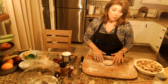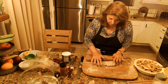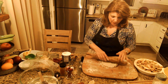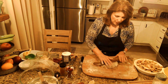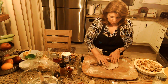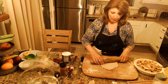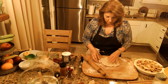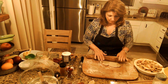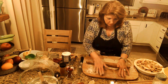Now, as you know, a lot of apple pies have a beautiful lattice top, or they have a fancy schmancy top. I'm just going to do a regular full top with some vent holes. I'm not going to get too fancy. Lattice work takes a little bit of time. It's not really difficult. It's just a matter of cutting the top crust into strips and then weaving them together. You can do it separate and then transfer it, or you can try to do it on the pie. Whatever you want to try, if you dare. We're just going to do a regular old traditional.